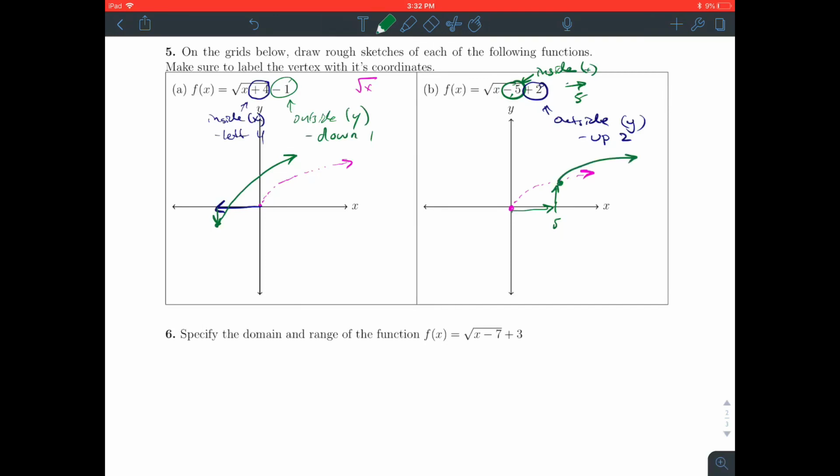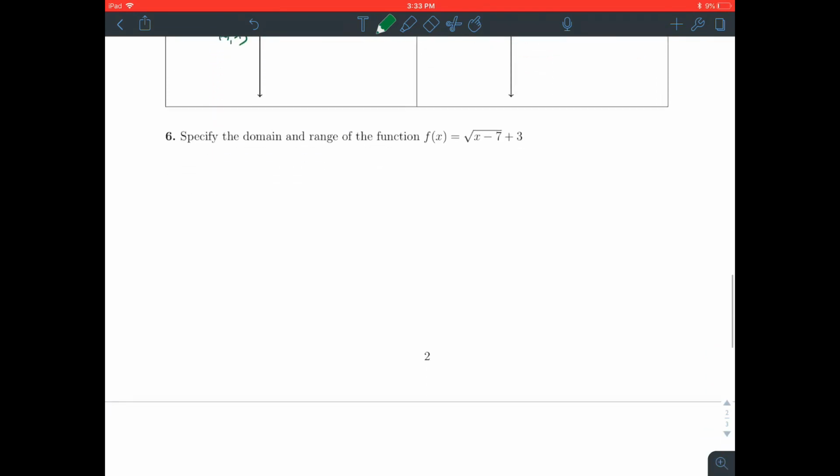So here. And I'm actually noticing that my work here is pretty poorly shown. I think I got distracted with the end of the school day. So I should be adding tick marks for my graphs. Let me do that now. This graph should have been back 4, so 1, 2, 3, 4, and I should label that -4. And then down 1, so I should label this -1. And to be extra clear, I can label the vertex -4, -1. For this graph here, I should draw tick marks 1, 2, 3, 4, 5. And then up 2 should have 2 tick marks, and I should label my vertex 5, 2.